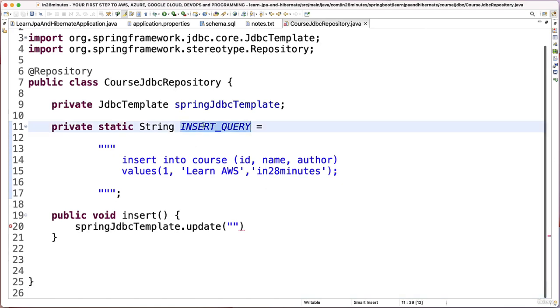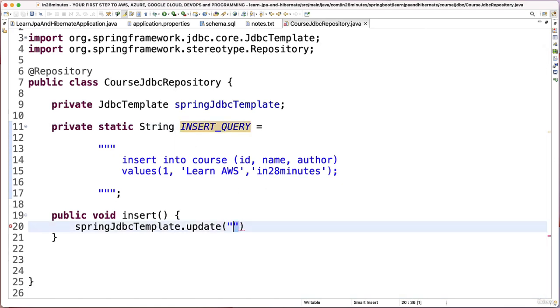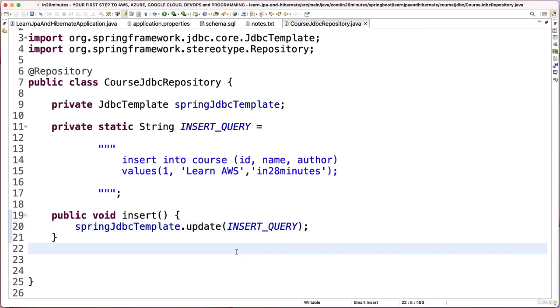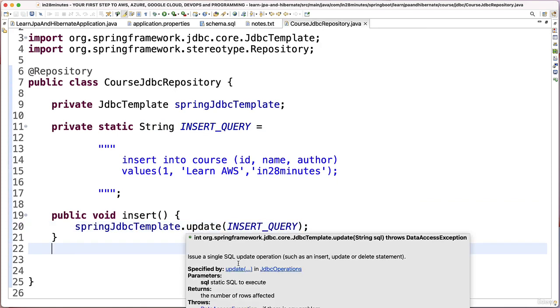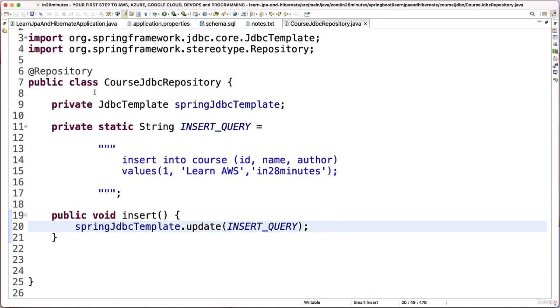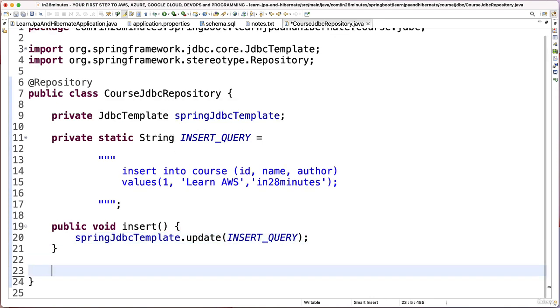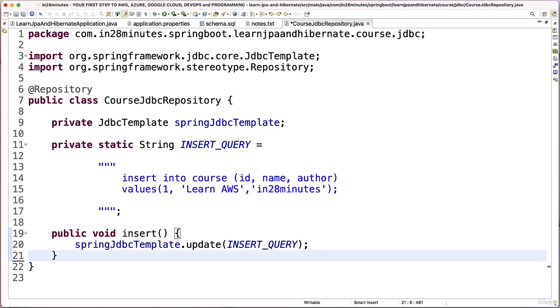So what I would do now is to fire in this query. So you want to update and execute this insert query. This is a little funny because the update method can be used to execute insert queries, update queries, and delete queries as well. Okay, now the fun aside, let's get back to getting this query running. So now we want to execute this query at the startup of the application. When the application starts up, we would want to fire this insert query in. How can we do that?